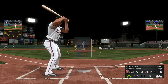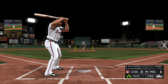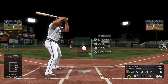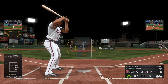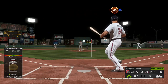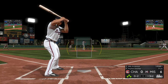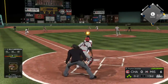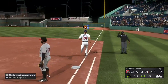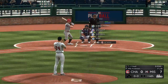Anderson. Come on, baby, get the pitch up there. Stepping in now, Billy Anderson, as he looks at a fastball that's in there for strike one. Behind 0-2 now. Nothing in two count, and the pitch. On the ground is short. This could be two to second for one. On to first, and it's a double play, although the run does come in to score from third.